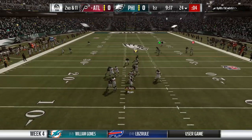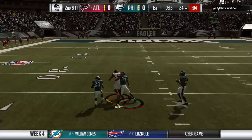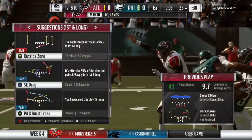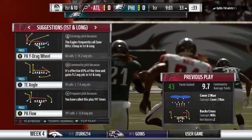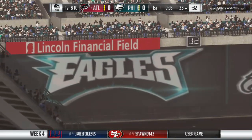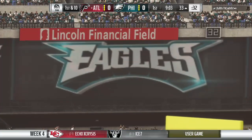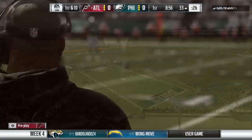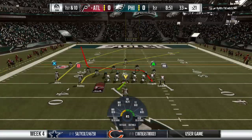Now Ryan on second down. He's going to fire one deep. He's got a man. Complete. And they finally get him, but not before he reaches the 33-yard line. It's a big play there for Atlanta. 43 yards. So the big play changes the complexion of things. Here's 1st and 10 just outside the 30.